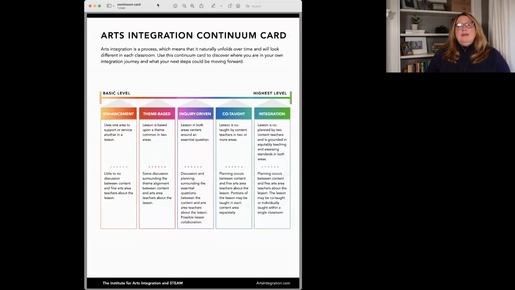But in both of those classes, the teachers are asking them, how could we do this in the other area? So if I'm in dance, my dance teacher is asking, as we're exploring transformations, how could we show something from science that we're learning about in science with our bodies that demonstrates transformation? And if I'm in science and I'm the science teacher, how could we use this idea of transformation from caterpillar to butterfly and demonstrate that with our bodies using the idea of high, medium, and low levels and high energy and low energy? See how that gets a little bit more in depth from just show it with your body?